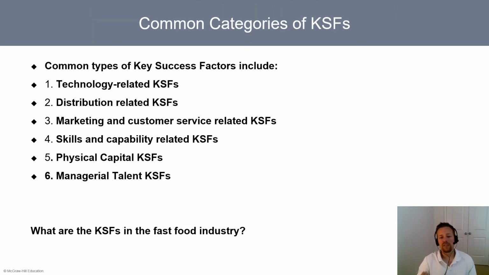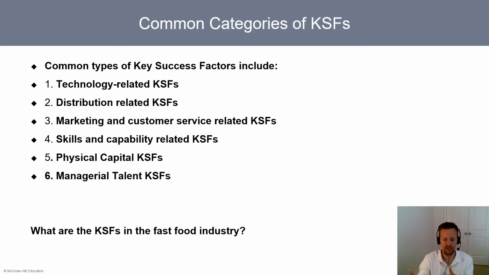All right, these are categories of key success factors. I'm going to ask you to identify key success factors for your business, and the mistake that a lot of students make is they'll just list what I've got on this slide. They'll say, well, technology related key success factors are important, or distribution related key success factors are important. And they never tell me why they're important, but even why is not enough.